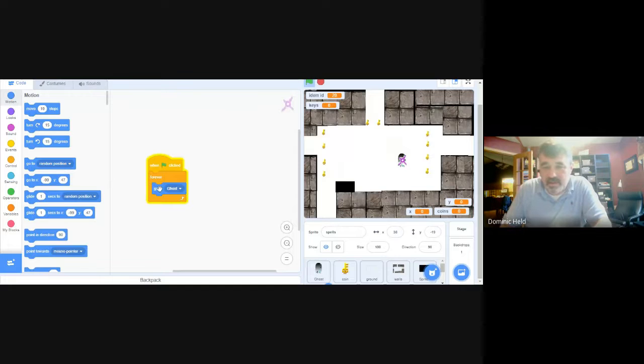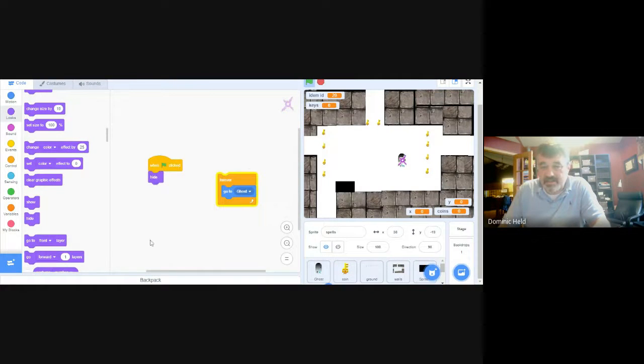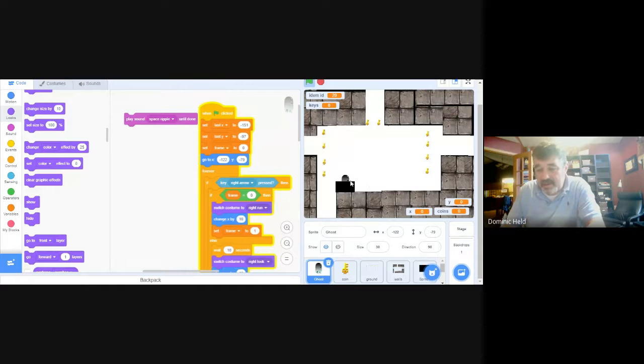Okay. All right. But really, I don't want just one of these. It's going to really ultimately become a clone. Okay, so the actual spell sprite itself, I don't ever want to see. I'm just going to hide it right from the get-go. So it's going to go away. And every time I start the game, her ghost is down here, which I always have to move to see it. So I'm just going to change it so when I start the game, I'm just going to start right there. Okay. So now I can work on this a little more.